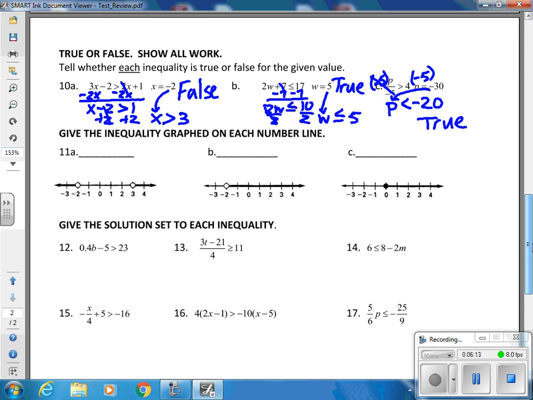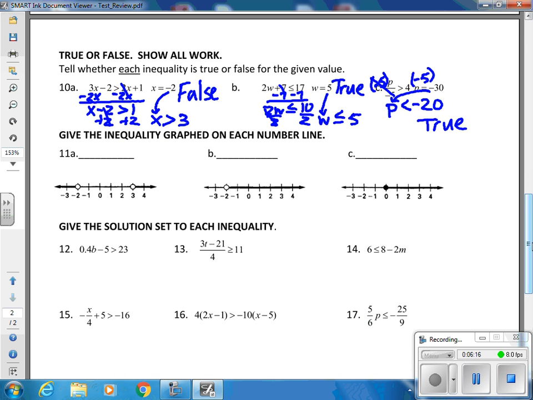All right, for 11, A, B, and C, you're taking the pictures that are there and you're writing the inequality that came from those pictures, right? So for number 11, if you take a look at it, you see 2 dots and you see it shaded outside in both directions. That's your big major flag that this is an OR problem, because OR is the only one that shades outside like this. So you have to do the left side one and then the word OR and then do the right side one to finish the problem.